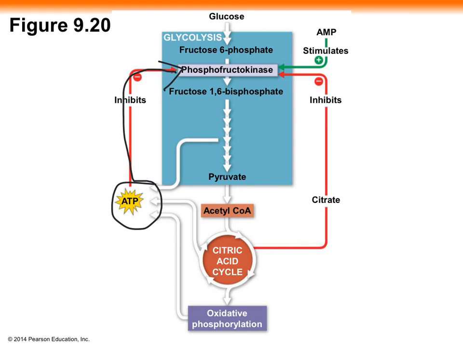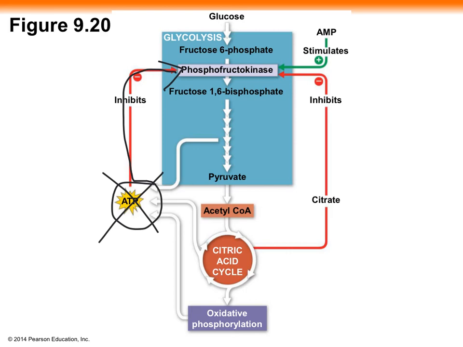However, when ATP levels drop, if they drop, then this removes the inhibition and allows glycolysis to proceed, which would then allow the citric acid cycle to happen, oxidative phosphorylation to happen, and more ATP to be created. As you see how this process works, this will keep ATP levels constant in living organisms rather than them having too much or too little.